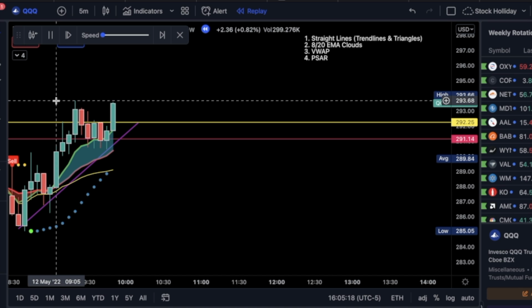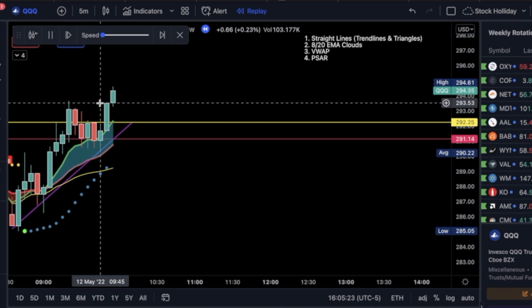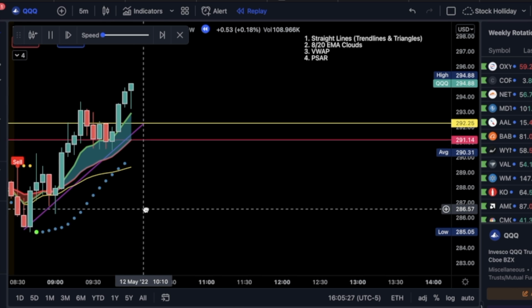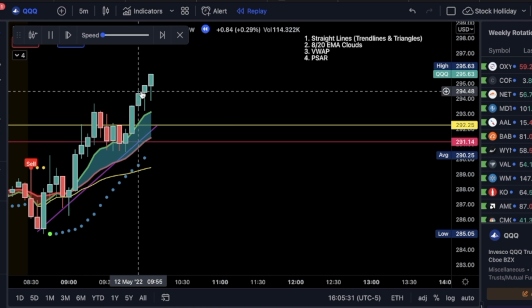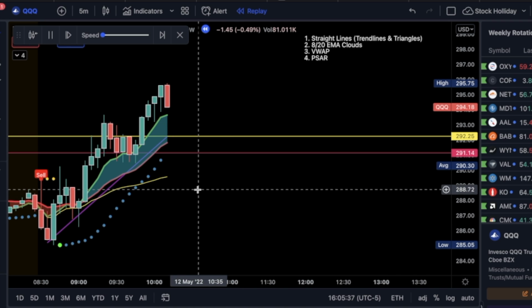You can see it's actually gone past the high of the day. And I am scalping. I don't know when this is going to stop moving, and I am selling into strength. So that was a 50% move. From here to here, that was a 50% move. And so I was out, and I was actually now looking for a possible reversal.